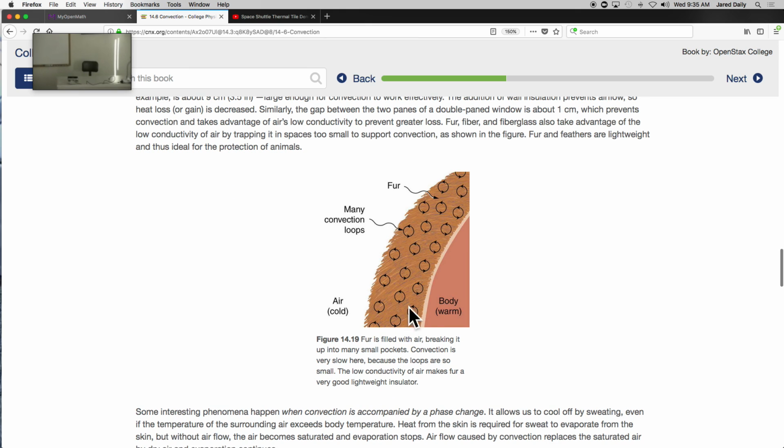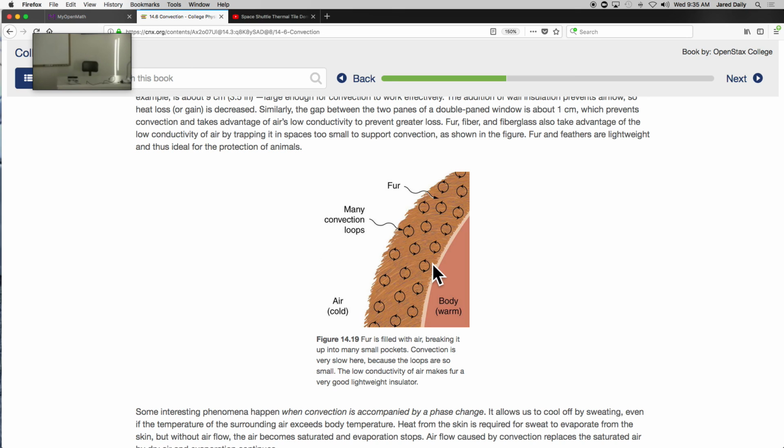And here is how fur works, right? Fur works by you have the body down here that's warm. You have the fur in between you and the air. It's very, very cold out here. These convective loops form. This is that barrier of air that's formed. Your body warms up the air and it rises away from your body. But then as it gets to the cool part out here, it gets cooled and it falls back to your body. So it never gets really very cold. It just stays going in this loop. Gets warm, gets cooled, gets warm, gets cooled. But it never gets as cold as it is out here. So it creates this nice little barrier.